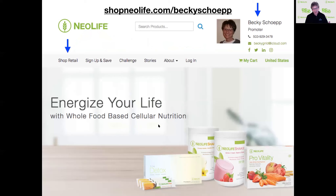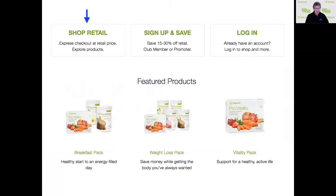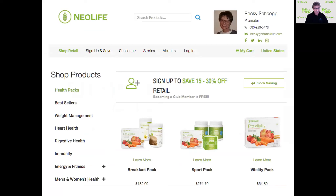There are a few ways you can buy products online. You can shop retail — we don't suggest that because it's more expensive. If you want to do it that way, you don't have to sign up. You just go on and order. The sign for shop retail is up in the upper right-hand corner. On the left side, you can browse by category and look at all the products. If you scroll down, you can see them alphabetically. Pick what you want, put your order and shipping information, and you're good to go.